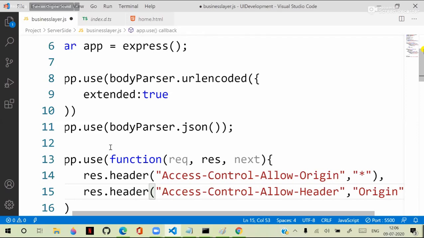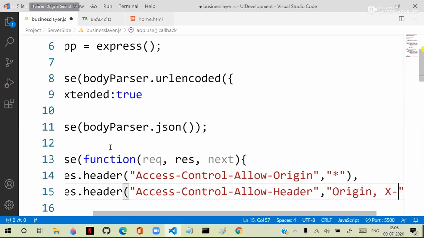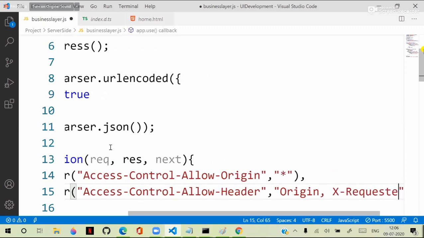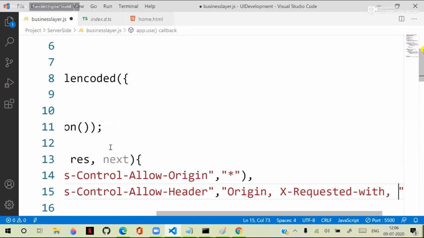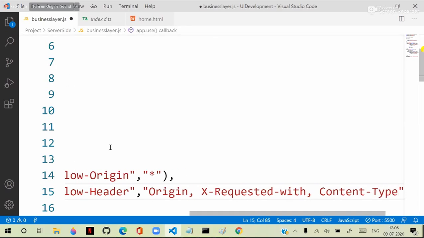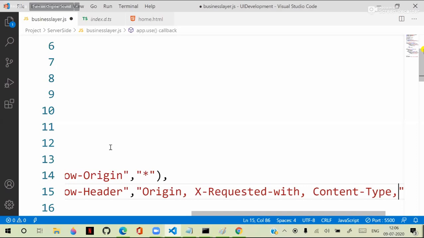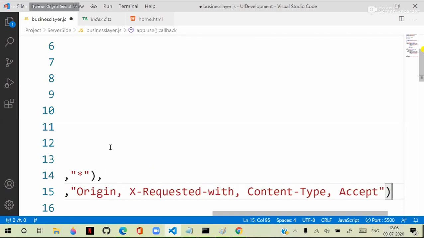Okay, it's a lengthy one. Origin, and I think we have to write X-Requested-With, and the Content-Type. What content type are we expecting? Content-Type, and Accept. These are all the CORS related settings we need to configure there.